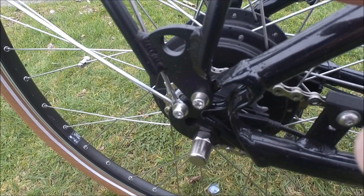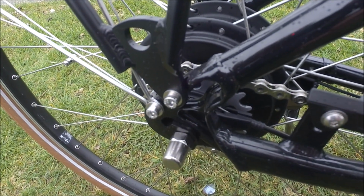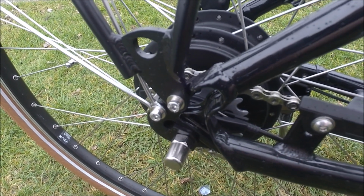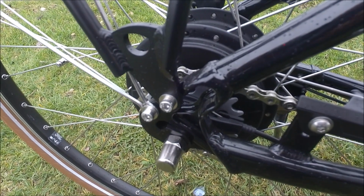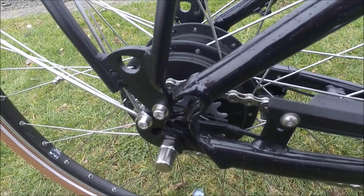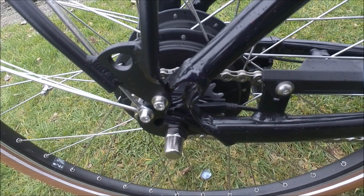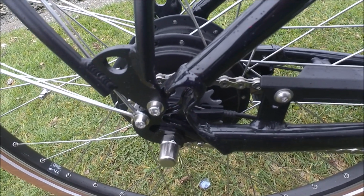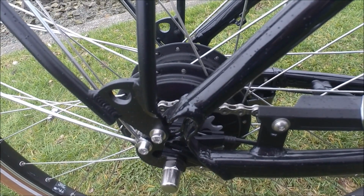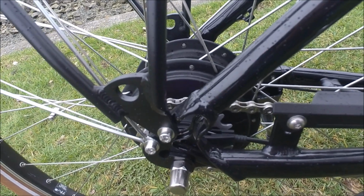As well, you're never going to have to replace this hub, whereas with the cassette, after a few thousand kilometers, you're going to need to replace your chain, you're going to have to replace the cassette, eventually you'll have to replace the derailleur, and all of that gets expensive. And perhaps if you value your time, you'll also see that the zero maintenance aspect also saves you money. So if you ride all seasons like I do, after every ride on a bike with a chain and derailleur, if it's been raining or I got into some mud, I take my toothbrush and my chain cleaner, and I scrub the cassette, and I clean the jockey wheels, and I clean the chain.